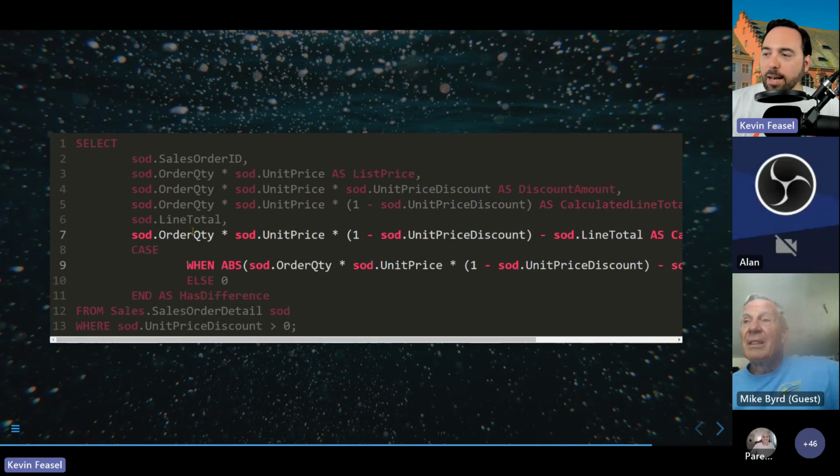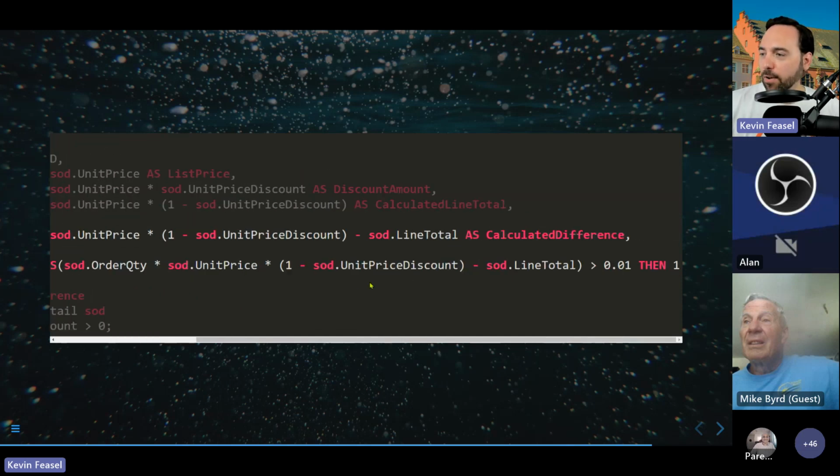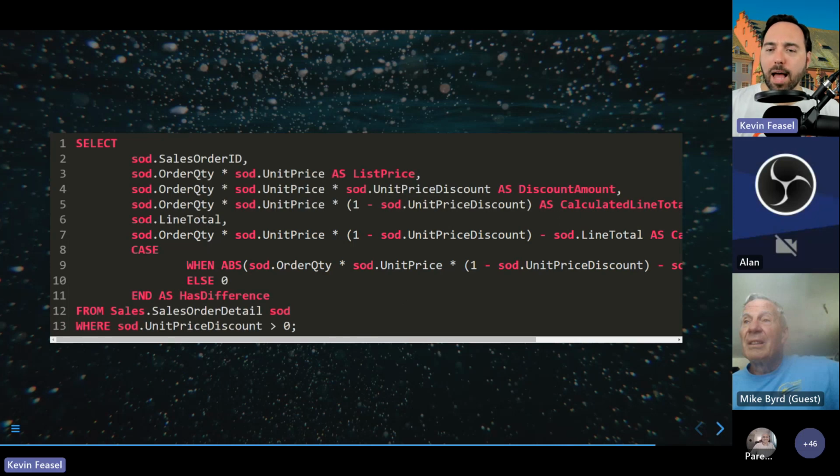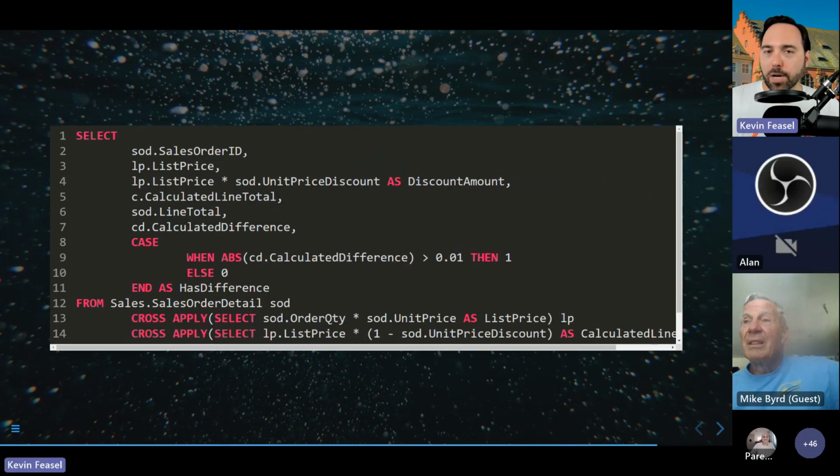And then I use it again here, and I use it again here. So I'd like to be able to not have quite as many repetitive calculations, especially because copy paste could get it wrong or the calculations can change in the future. Here's what I can do.